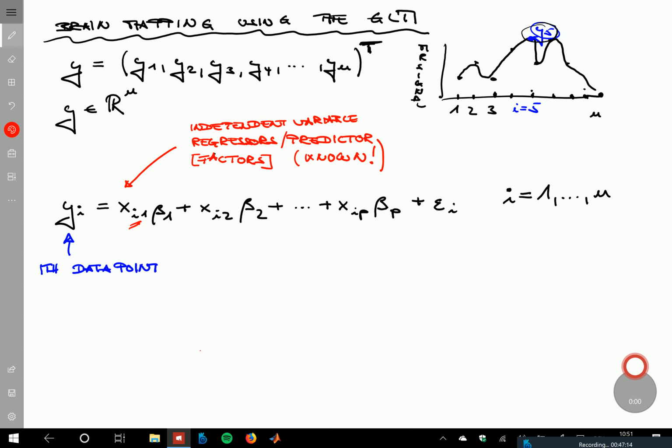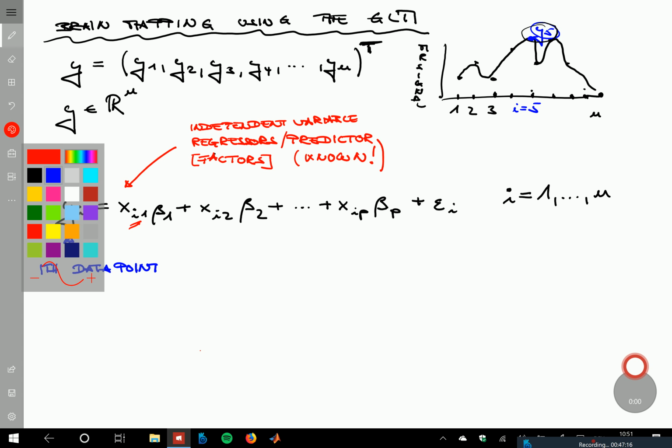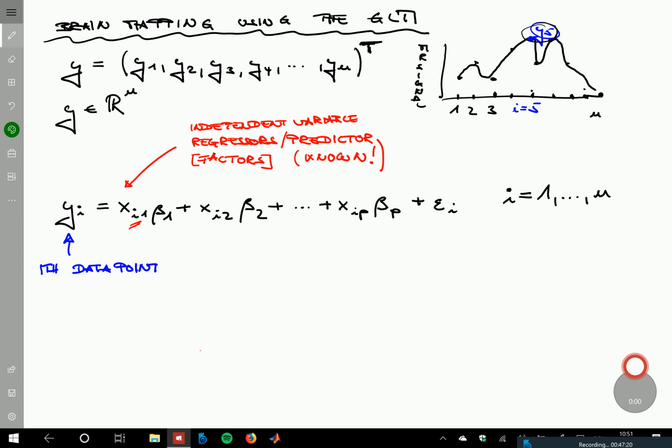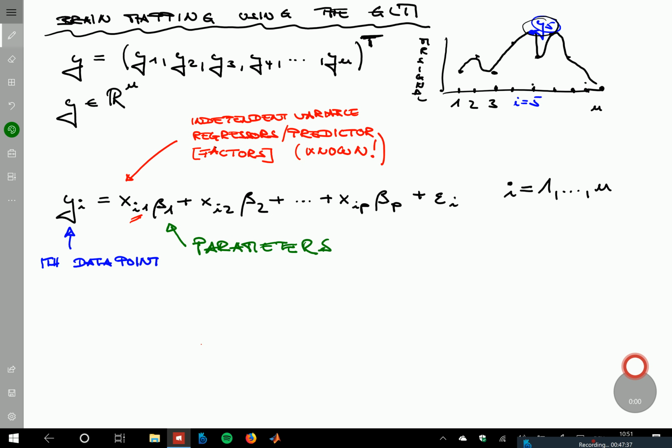Yeah. Before a break, let's briefly finish this, namely with the parameters. So the betas are the parameters. You can also view them as weighting coefficients, so they weight the regressors. Anyone else a different name for them? So in fMRI they are typically called beta parameters, because it's the beta.